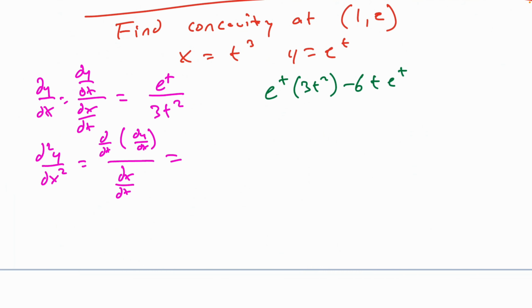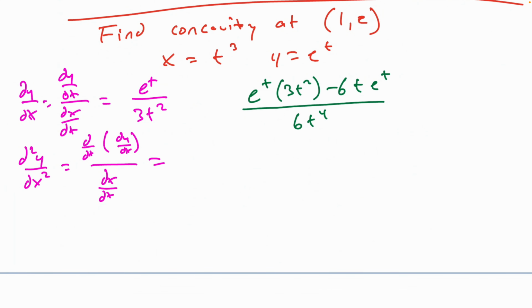Okay, so something really unusual happens on this problem. Let's discover that in just a second. And so all of that then is over the denominator squared, so 6t to the fourth. Okay, actually, something unusual. I was kind of looking ahead and thinking about something else. Okay, so there's our derivative with respect to t of the first derivative.